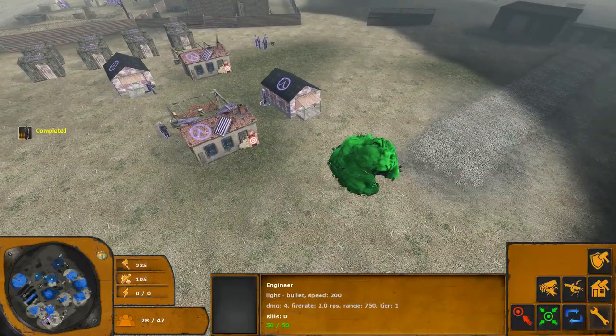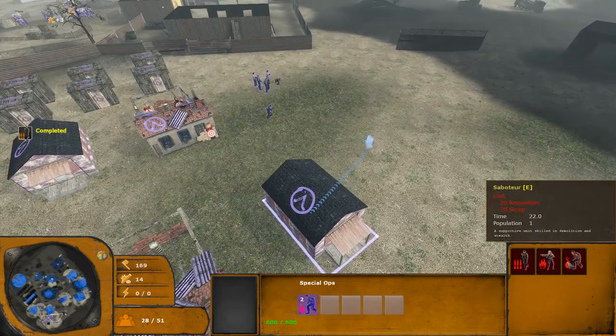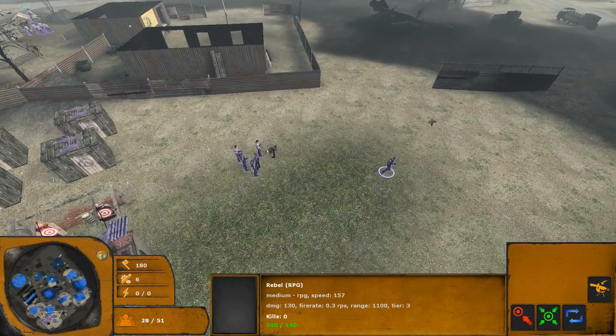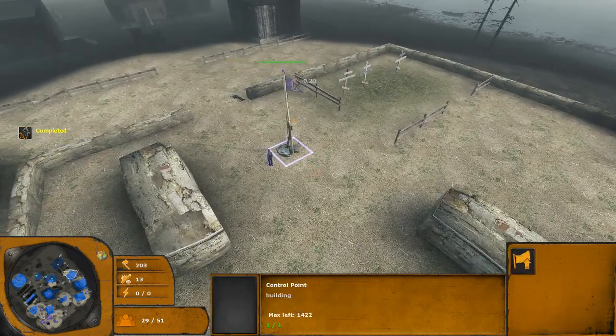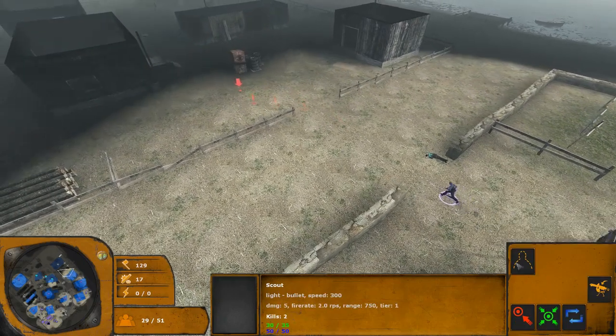Yeah, so I'm gonna start building a 40-gun den. I'm gonna get some sabotages. Okay, I'm gonna keep this RPG here. I could use it for attacking the base though. So I'm gonna send him up here. Okay. I'm gonna use the scout.